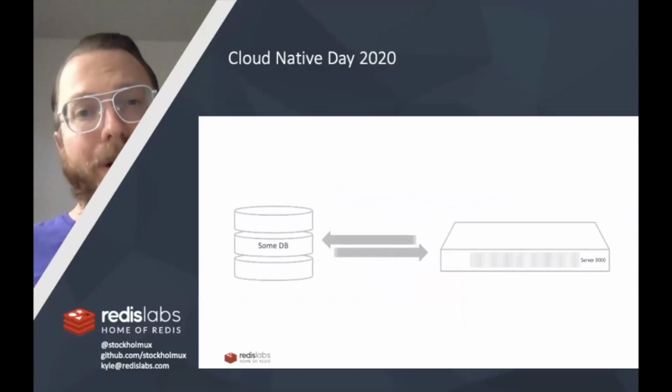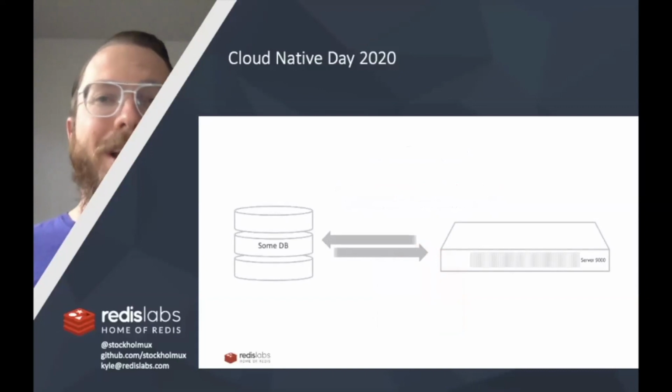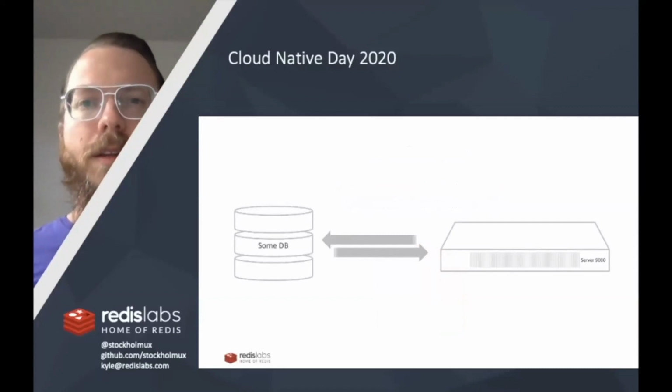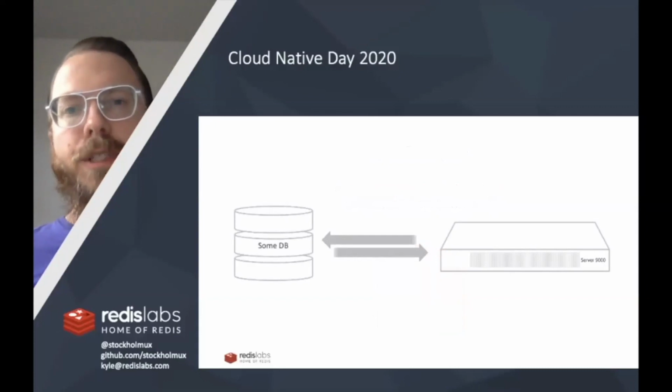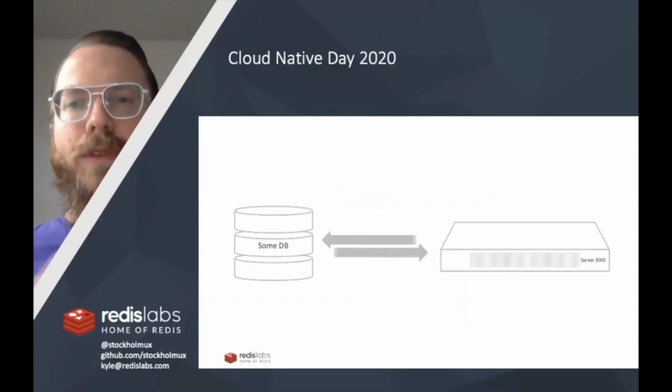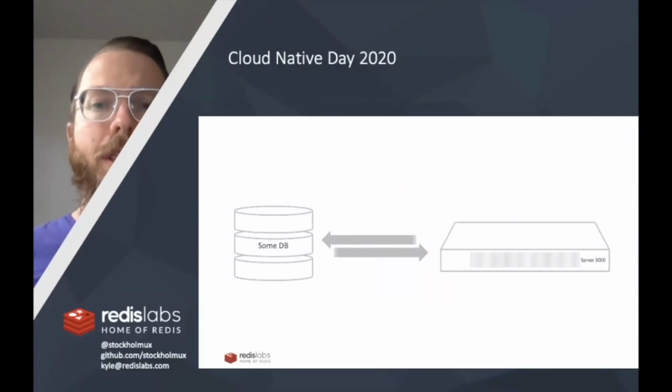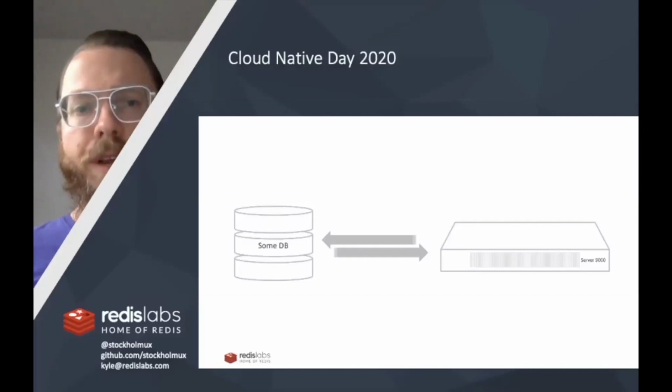how most applications start. Most applications start in a very naive architecture. They have one server, and I'm using a pizza box looking server that no one uses anymore. We usually just get an EC2 instance or something like that on GCP or Azure, some sort of cloud instance, and then they get a database. And you're launching your application on the server side, and you have your data stored in the database.